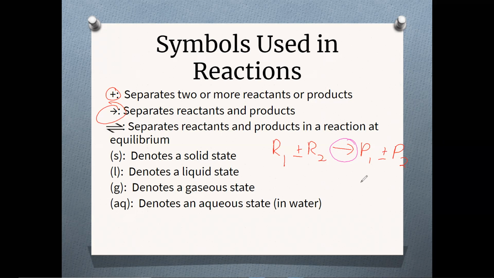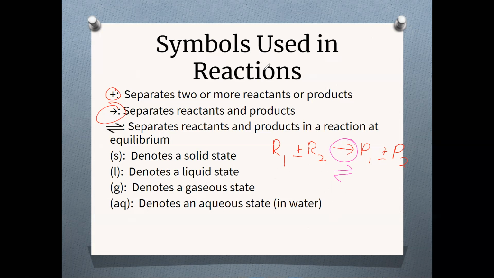But sometimes instead of this arrow, you might see a symbol like this. That's very similar to the reaction arrow, except what this means is that a reaction is happening in equilibrium. So basically, if you see this, reactant 1 and reactant 2 are forming product 1 and product 2, but also product 1 and product 2 are turning back into reactant 1 and reactant 2. So anytime you see that double-pronged arrow, it means that the reaction is going in both directions.